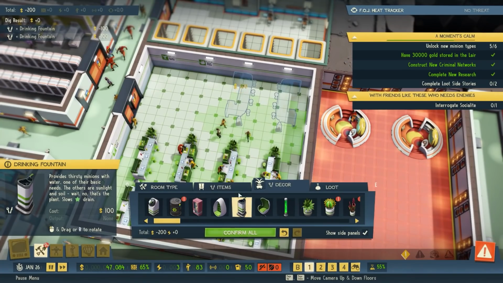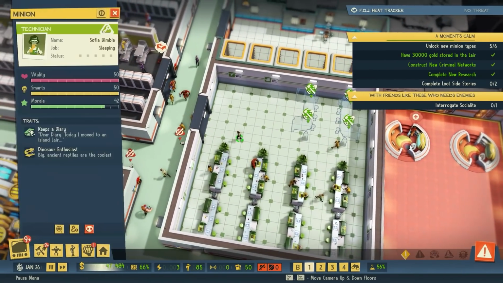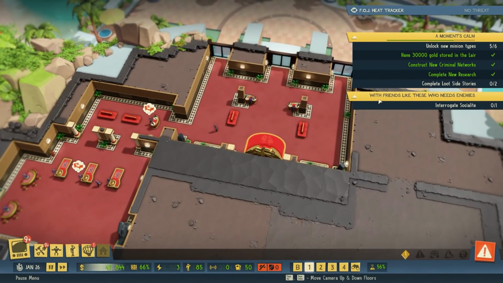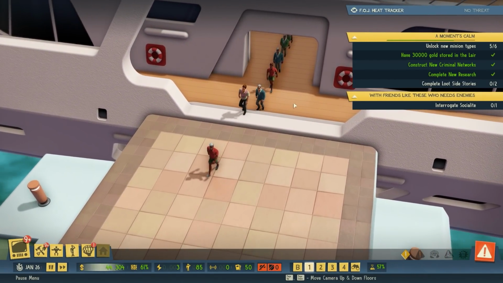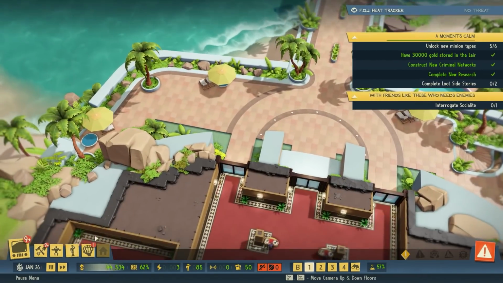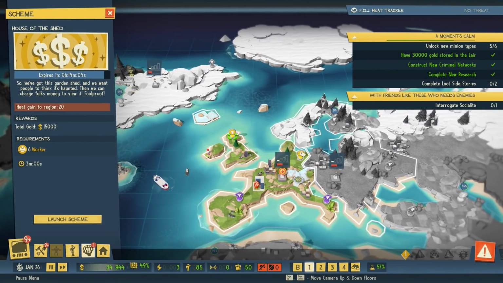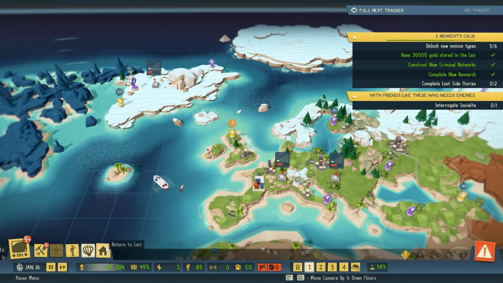It costs a little bit of money, but it reduces or slows down the morale drain. So there you are. We now have the friends like these who needs enemies, interrogate the socialite, and lots of people arriving onto our island, which is good. We should also check out here because we now have the ability to work on these areas. So I'm going to just say send 6 minions, get 15 grand, job done.